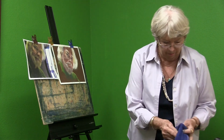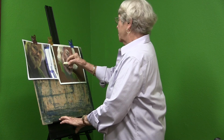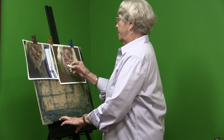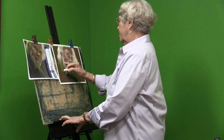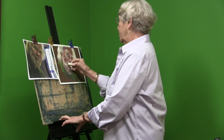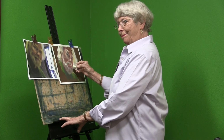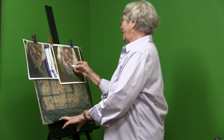Okay, and then I'm going to go in with a kind of a cream colored, do the highlights. And this one you're using more of the edge than the tip of the stick. Now, do you ever use what I call the stubs, to help to kind of do your lines, or do you use anything like that? Once in a while, if I have to get into a little tiny area that my finger won't fit into. Yeah.